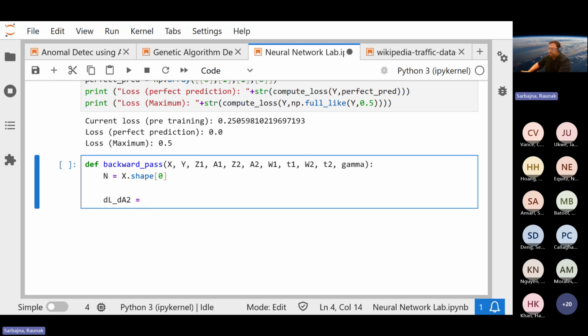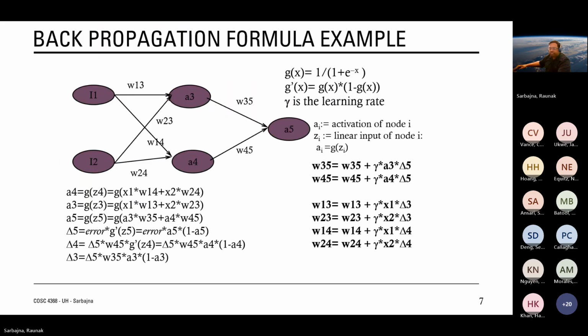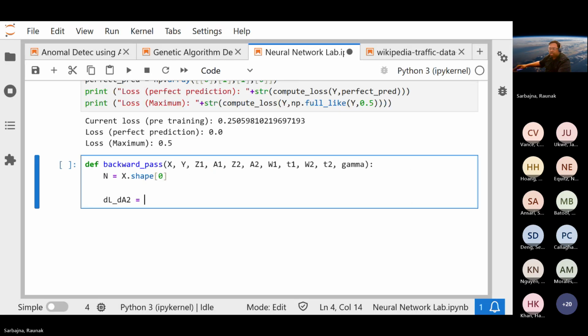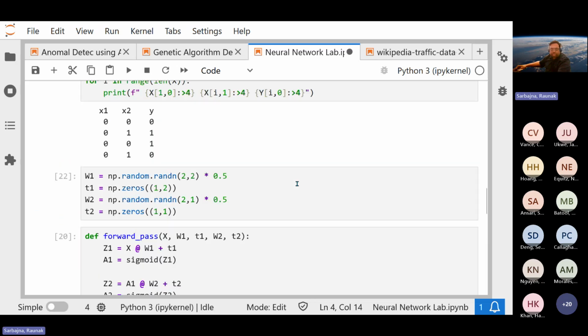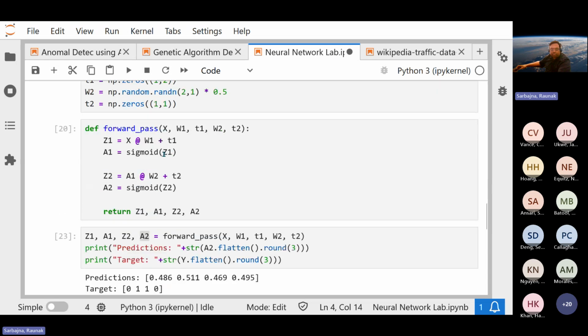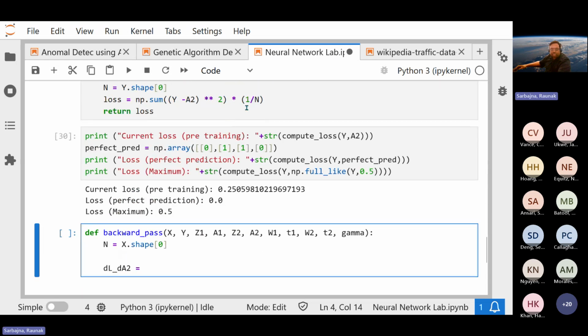So what is the value of this again? This is the derivative of the loss. I'm trying to do it in my head. We did mean square error, so it's the derivative of this.